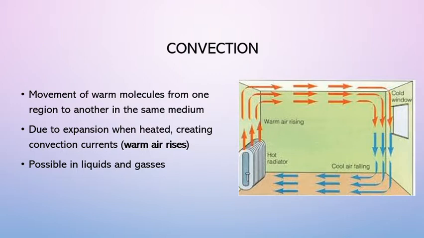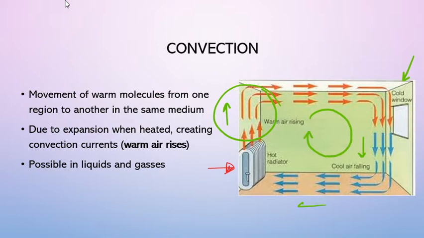Our second type of heat transfer, convection, is when we see convection currents happening. We'll see this in liquids like in the ocean, ocean currents, or we're going to see this as something as small scale as our room. So you supply heat to a room with a radiator, with a fire, with a space heater. Key to this concept is the rising of the heat. The warm air rises. If it's above and heat is rising, that is convection. As you go by the cold window, the temperature drop causes the cold air to fall and head back over. So you get this current happening when you're talking about convection. Not going to happen in solids, but totally can happen in liquids and gases.